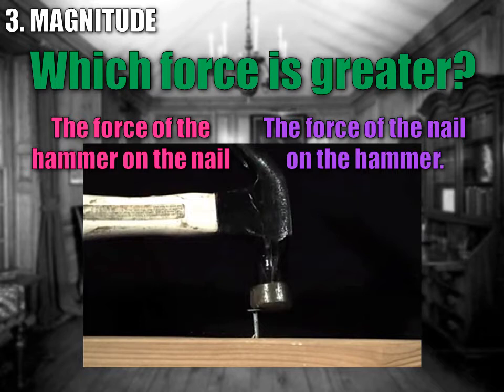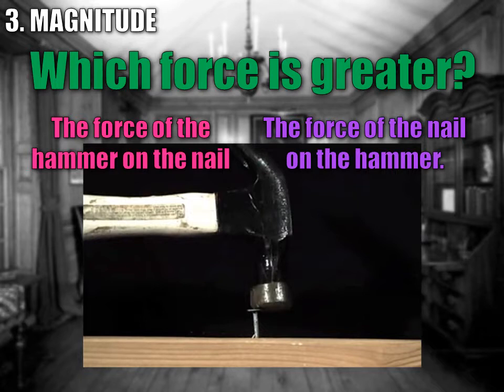When I ask students this question, I usually hear these responses. I hear people say that, well, the hammer has a lot of inertia. It's very, very heavy, has a lot of mass, and so it's very difficult to slow the hammer down. So when the hammer comes in, it's going to take all that inertia and just pound the nail. So the nail is just going to be hit with this crazy, crazy force. And you can see that because the nail gets accelerated really quickly down into the board. So a student who thinks that idea would say that the hammer has more inertia. And so the hammer on the nail is a greater force.